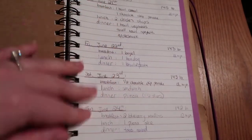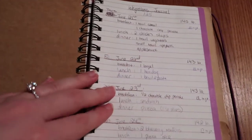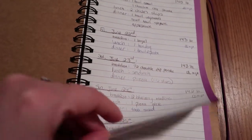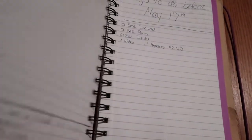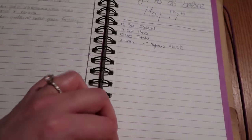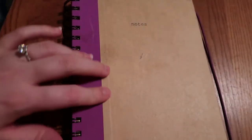Here's a weight loss journal I used to have, so oops. Clearly you can see this was something I've been trying to do for a while. Man, if only I could get back to that weight. Oh my god, that is so funny. Youth. Oh, this was when I was doing Insanity and keeping track. Never again. I don't know what my 17th... oh, my graduation, right? No, it was when I was leaving study abroad. Anyway, I've got just super random information, so that notebook is pretty much all used up.